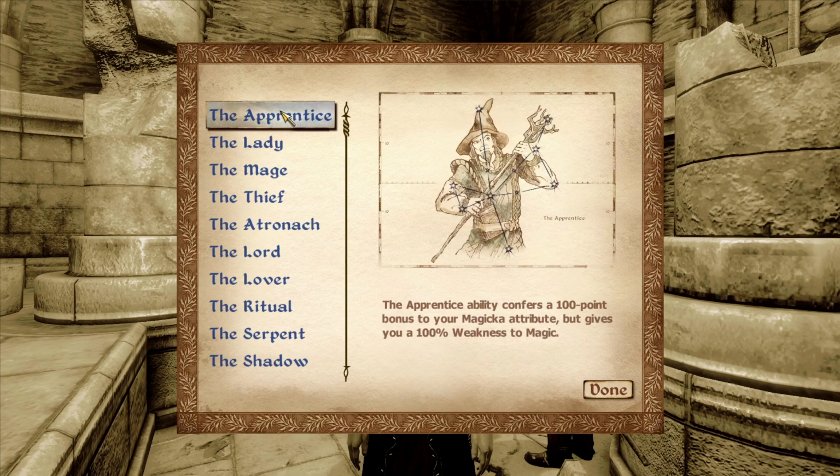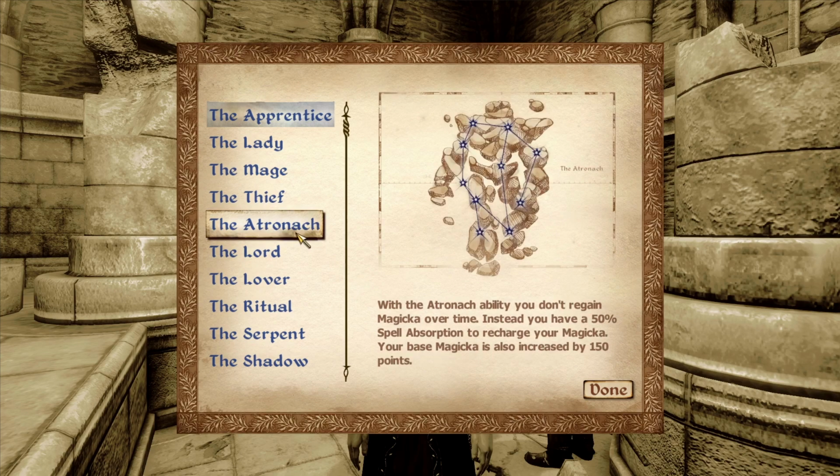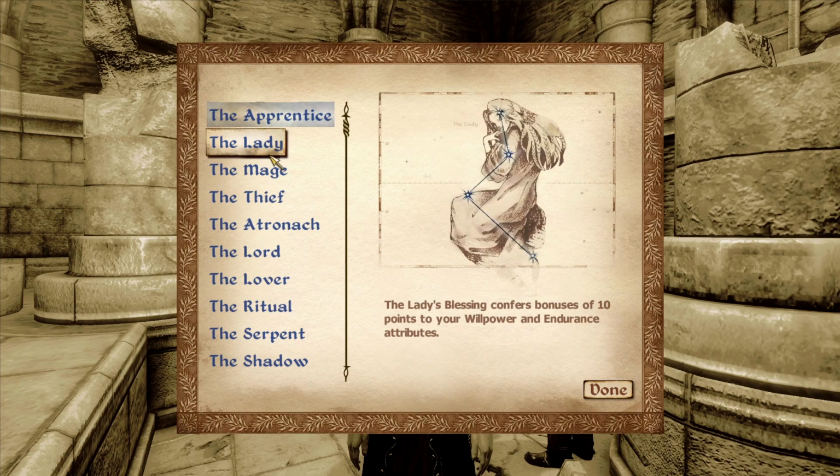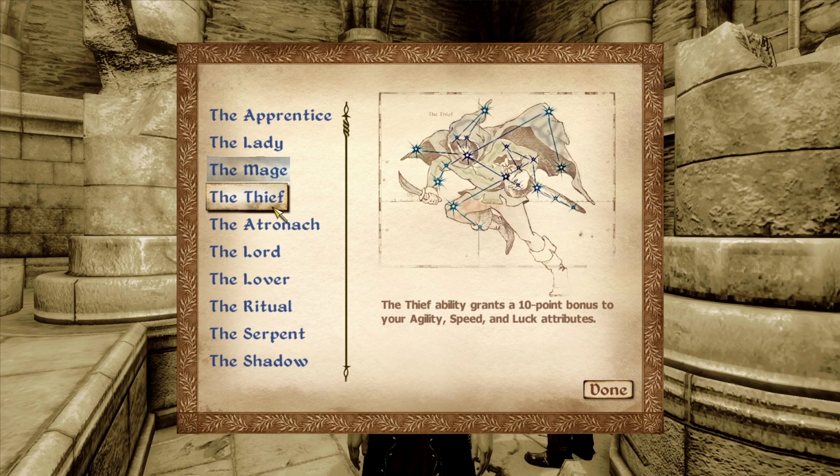In Skyrim, I actually like to take the Apprentice for the bonus Magicka, which has the 100% weakness to magic, and then later switch it to just a static buff, which is the Mage, which gives you the 50 points of Magicka but no penalty, because some of these give you a bonus but also have a penalty if they're extra good, like the Apprentice here. But the Mage might be our default here, because 50 extra Magicka is pretty handy. Although, the Thief, 10 points in agility, speed, and more importantly, luck, is not bad.